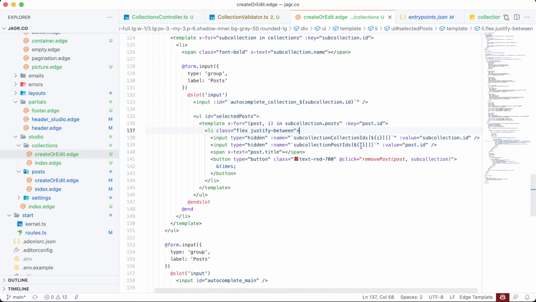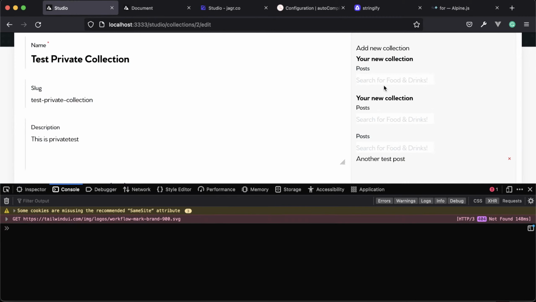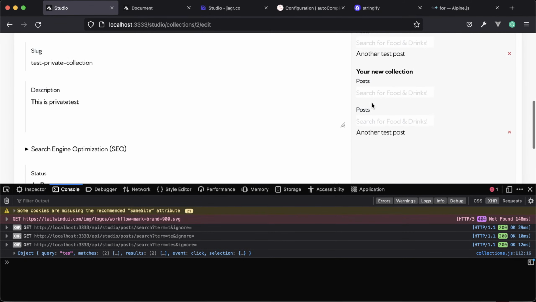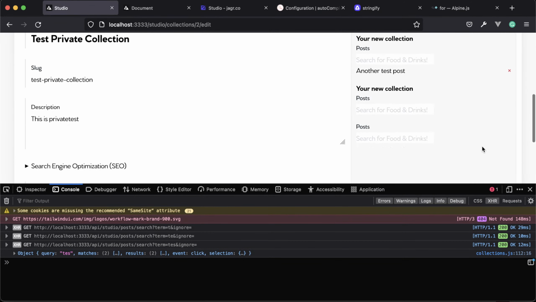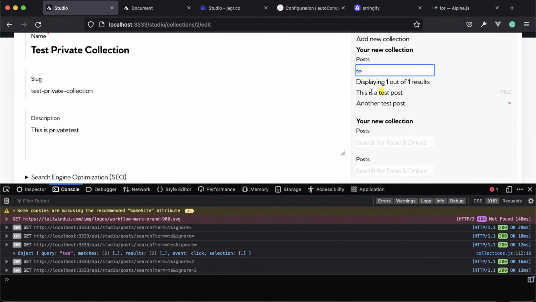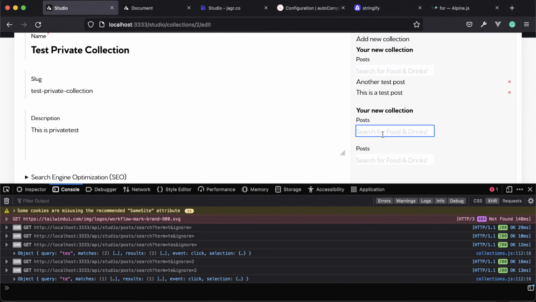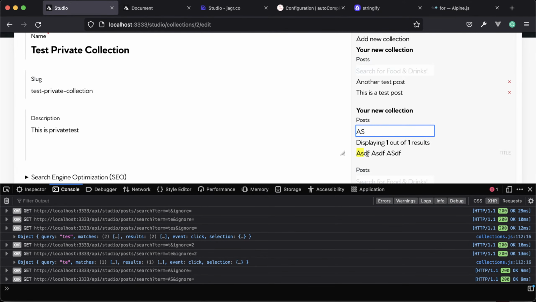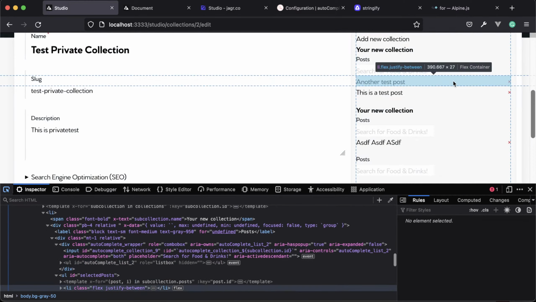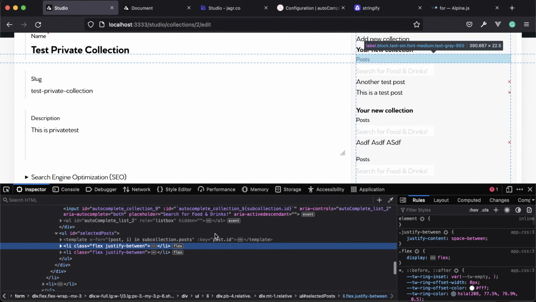Okay. Let me try that one more time, paying more attention to what's going on. So let's do another test here. I'm going to remove it completely from here. And let's do, this is a test post there. And then we'll do ASDF there. And then let's take a look at what actually is on here.